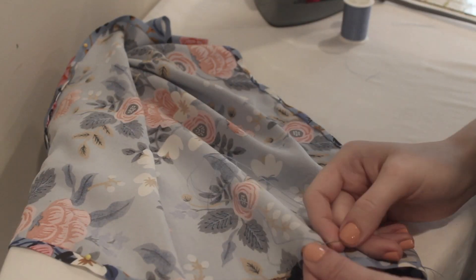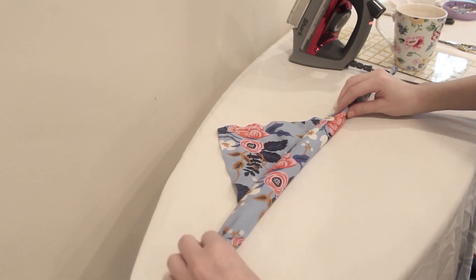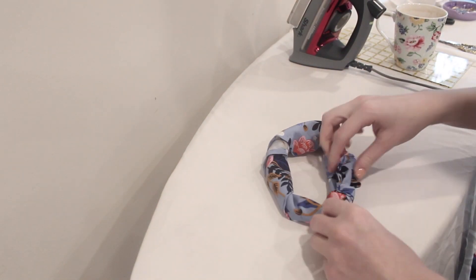Now is a great time to catch up on your favorite Netflix series or podcast while you finish up the rest of your hem. Just keep going until you finish all four sides. When you come to the end of your sewing, trim those threads and give your scarf a quick press, and it is ready to wear — you have finished it!